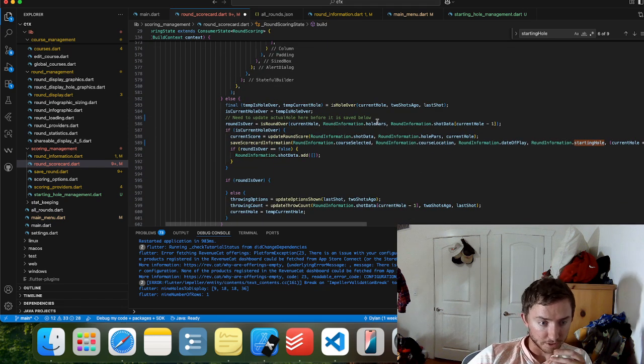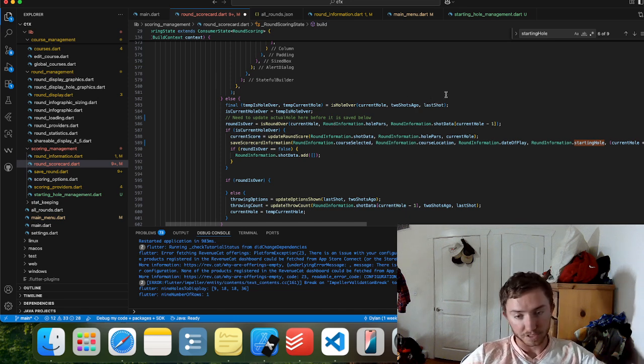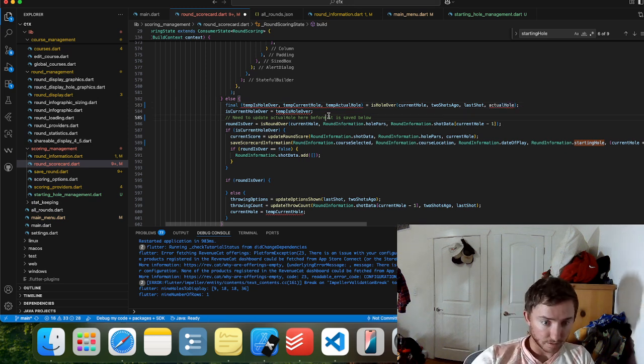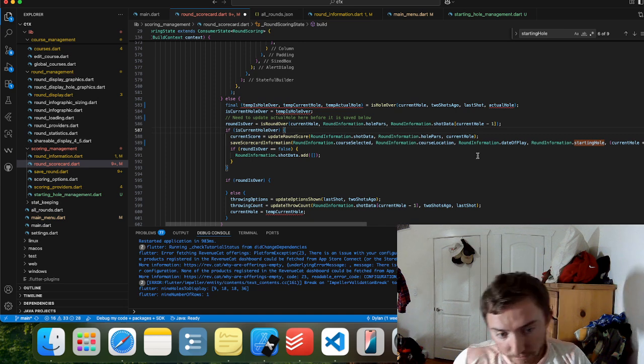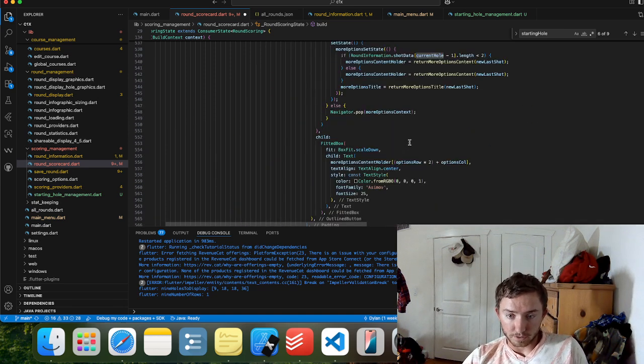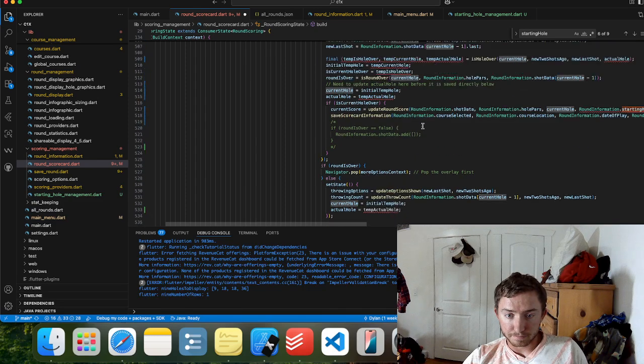Yeah, the less I have to change shot data, the better. This one we're going to have to do that same update. Add it here. That's fine. Round is over. Yep. Update round score. Well, I know I said I was going to do this with starting hole, not... Oh, I did.